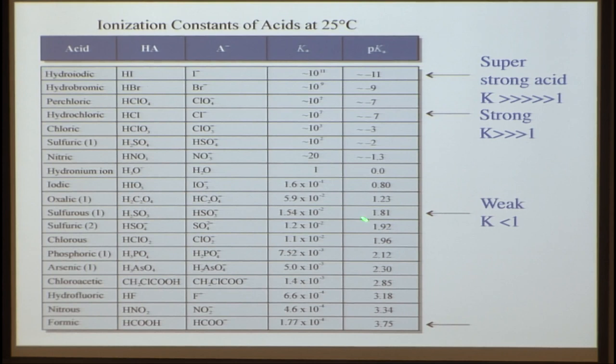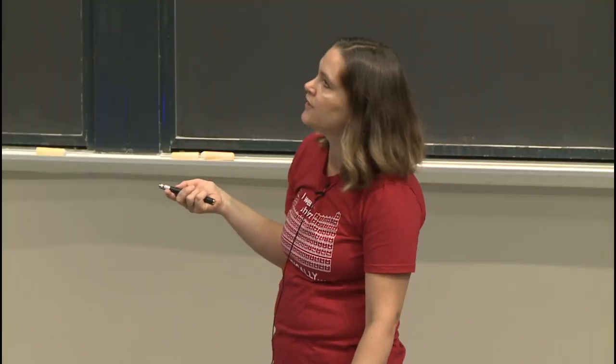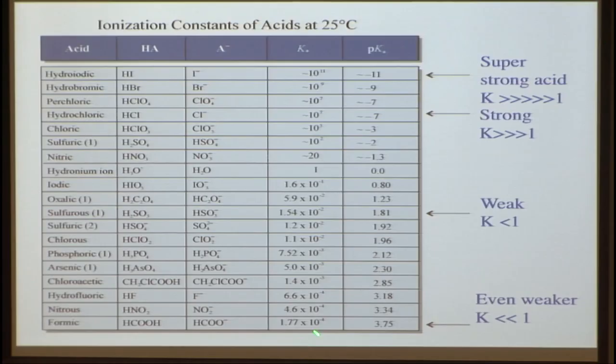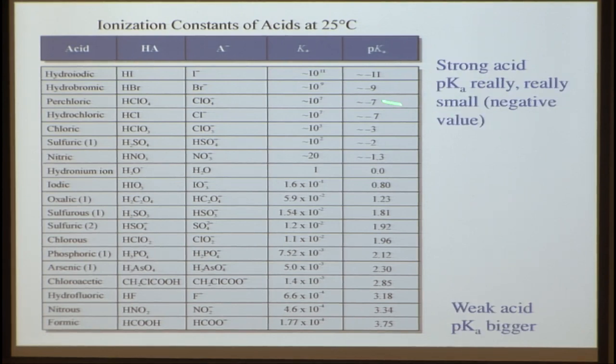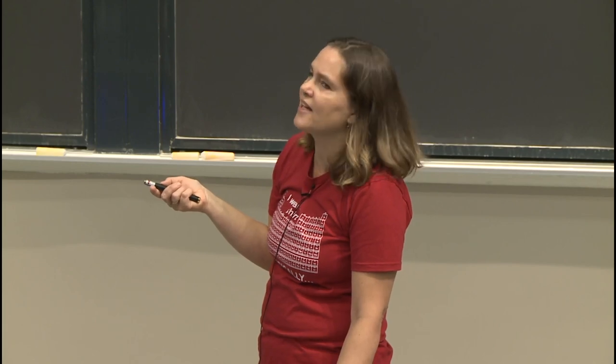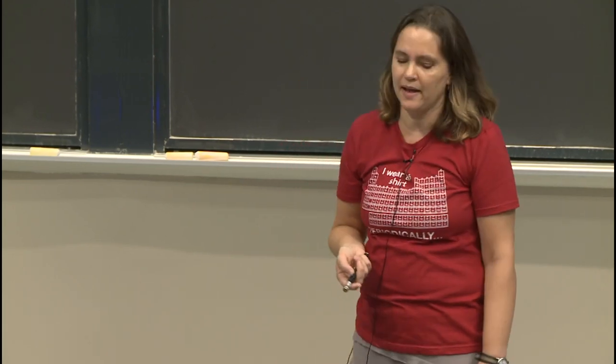And the pKa value now, we're out of the negative numbers, so it's on the bigger side. And down here, is this strong or weak? Also weak, and it's even weaker than this one. It's like 10 to the minus 4, and the pKa value is 3.75. So you can look at the Ka values and think about whether it's a strong or weak acid. You can also look at the pKa values. This is a really small, negative value. This is a bigger value down here. And this is not then the weakest acid. There's a whole other page of tables for acids. Lots and lots of acids. OK, less bases.